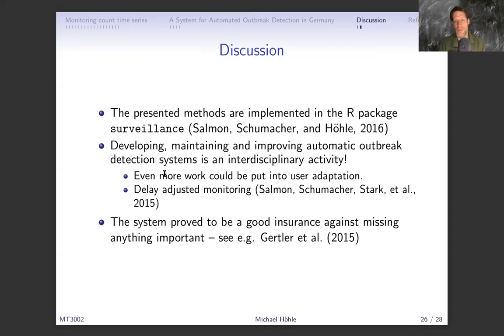I mean, what does it actually mean to have an alarm? Is it justified? What is causing it? There are all kinds of artifacts in the data, such as one federal state or one county simply reporting many cases in one week because they didn't have the capacity to do it for a number of weeks. One explanation, right? So it's very important to realize that creating such detection systems is a really interdisciplinary activity. You need to collaborate with people who come from epidemiology, who understand the reporting system.